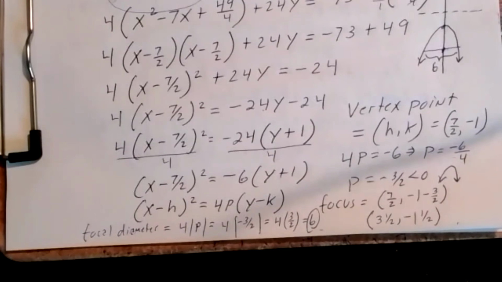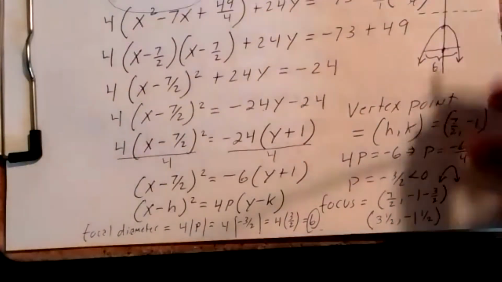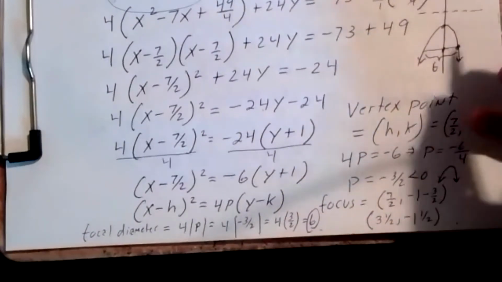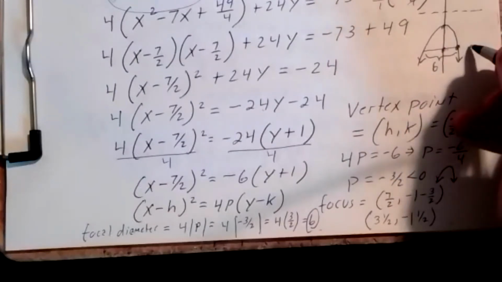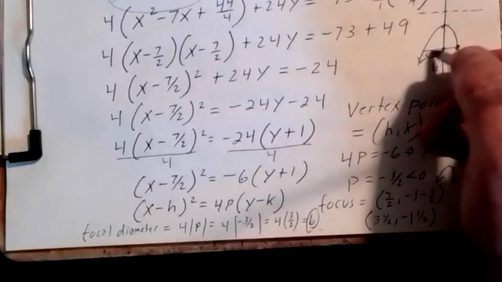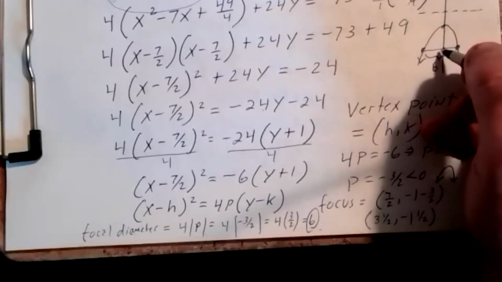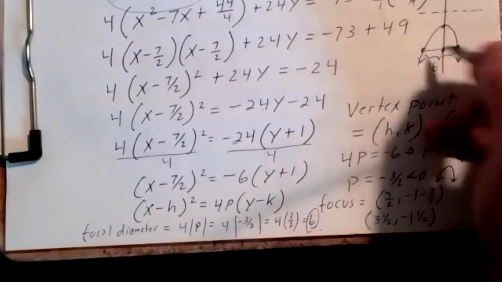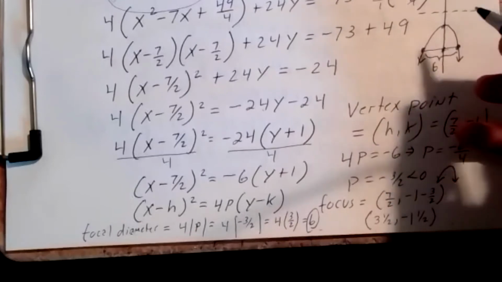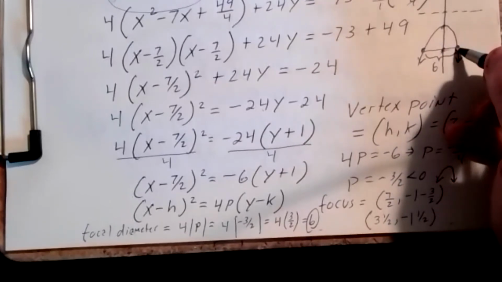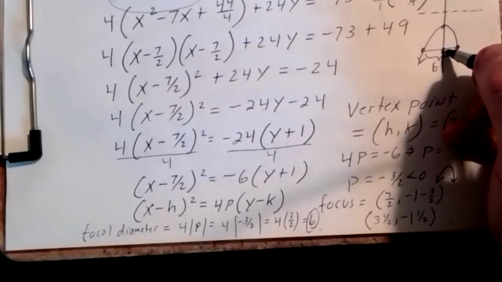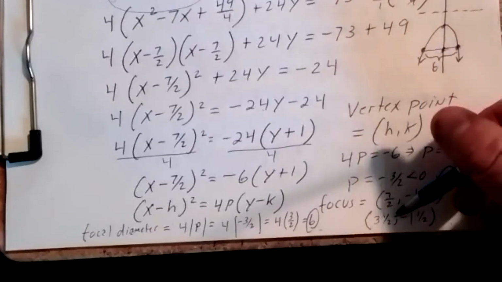6 units in length. And then you could find the endpoints of the lattice rectum by just adding 6 to your x coordinate to go from the focus to the right endpoint, and then subtracting 6 to go to the left endpoint of the lattice rectum from the focus. Subtract 6 from the y coordinate. I'm sorry, not the y coordinate, the what? We're moving along a horizontal here. So the x coordinate changes by 6. So to go to the right endpoint of the lattice rectum, we add 6 to the x coordinate of our focus point, which is 3.5.